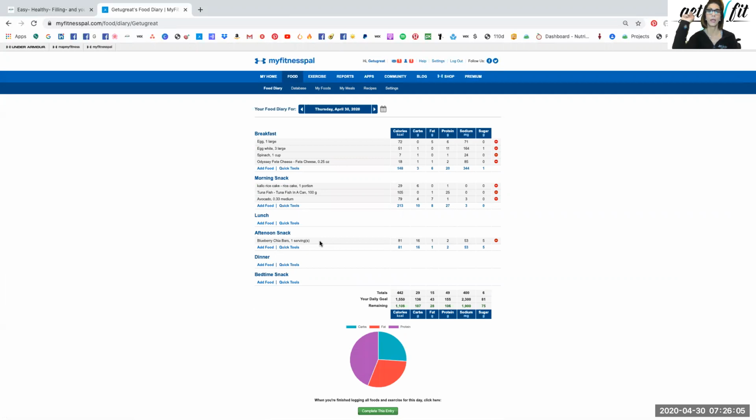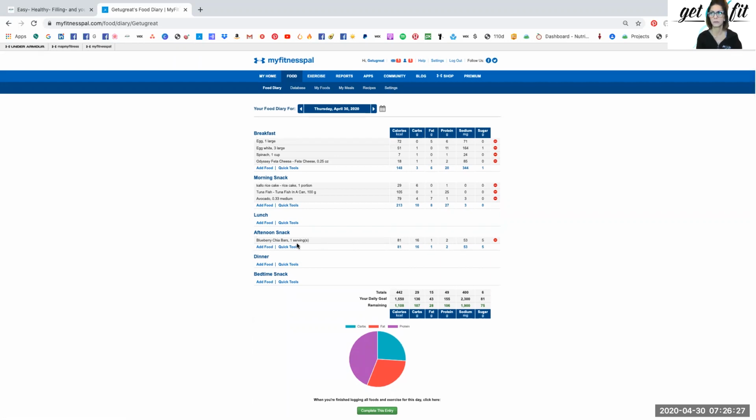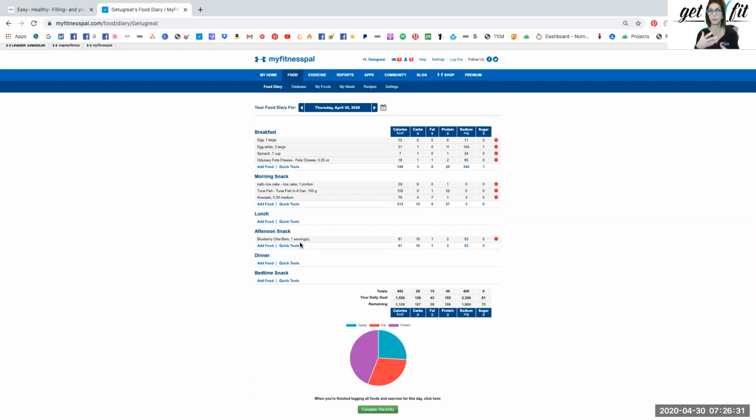Okay, so in the guide, you'll notice it says when you create a recipe, I can't see the ingredients and you can't see the ingredients. I can't see the portions and neither can you. So when I'm going through your Fitness Pal or you're going through your Fitness Pal in 2 weeks and I see blueberry chia bars, 81 calories, I have no idea how much blueberry you put in there.